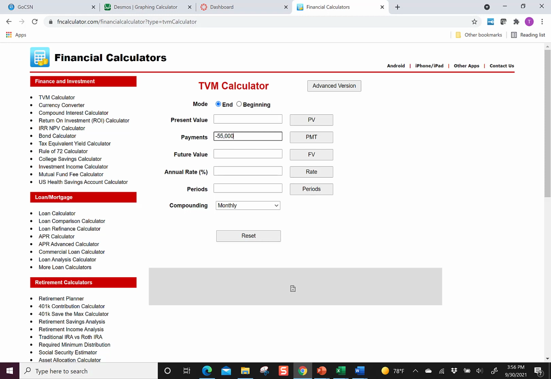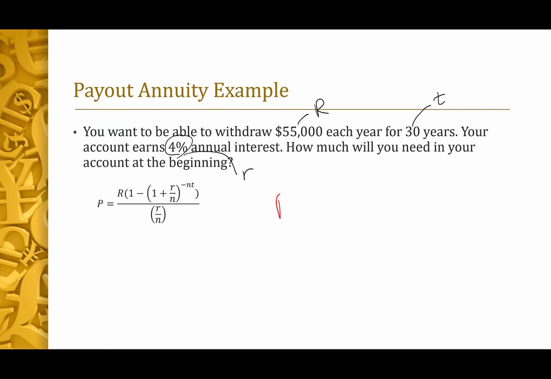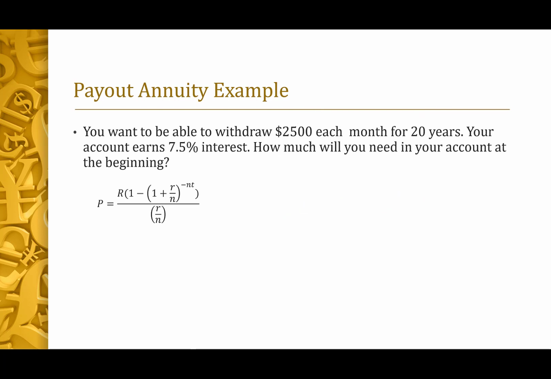In the future, after we keep taking out this money, it's going to be worth 0, but that's okay. We got our money out of it. We were earning 4% interest. We had 30 years, and we're doing this annually, so don't forget to change that to annual. So what we need to know is how much money do I need to start with? I need to start with $951,061.83. Because our P was equal to $951,061.83.